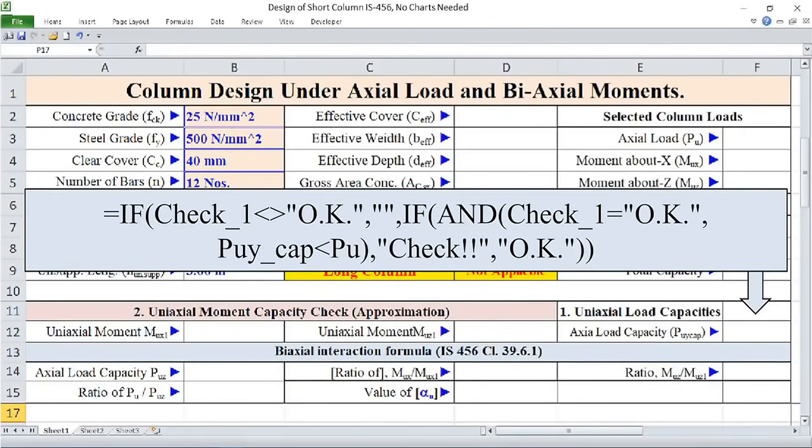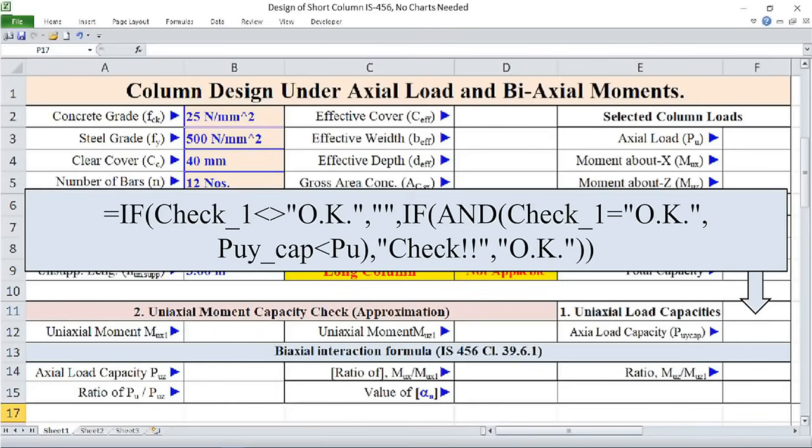The formula for cell F11 is, equals, IF, open bracket, check_1 not equal to OK, comma, double quotes for blank, comma, IF, open bracket, AND, open bracket, check_1 equals OK, comma, PU_Y cap, less than PU, close bracket, comma, check, comma, OK, close all brackets.